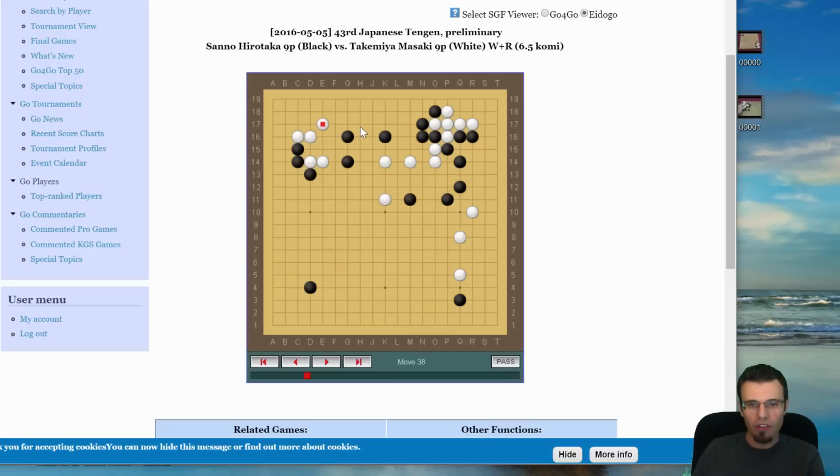Really big. I guess it also opens up points like here, here, and here. These attachments all become very possible now. All right, but black now has the momentum. So how does black use it? Well, the nice thing about this move is it does open up these annoying sequences. I mean, black has to be more cautious than I anticipated.